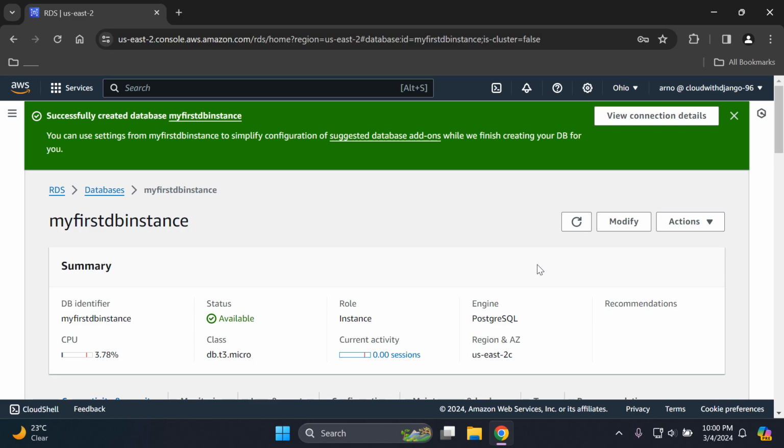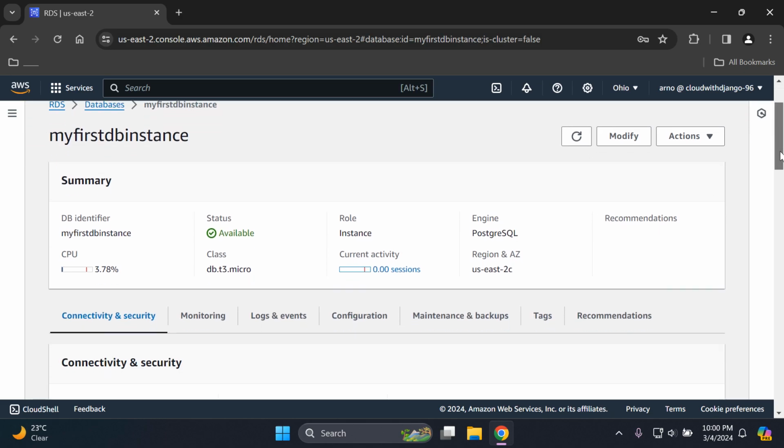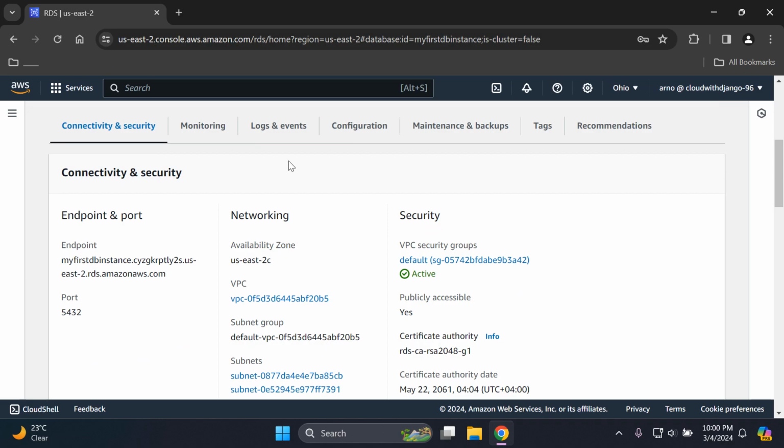instance. And what you can do is, if you scroll down here, under this default connectivity and security table, you'll see that there is an endpoint. Now, this endpoint you should add into your application as a means for connecting to this database, along with the password, the username, the port, etc. Sometimes this is known as the host. In other words, this is the host connection endpoint, or it's sometimes just commonly referred to as endpoint.